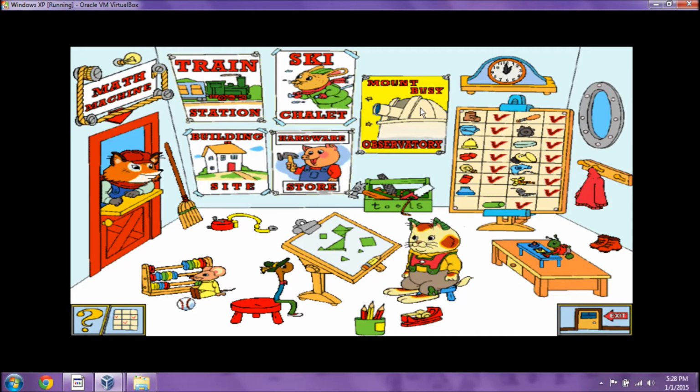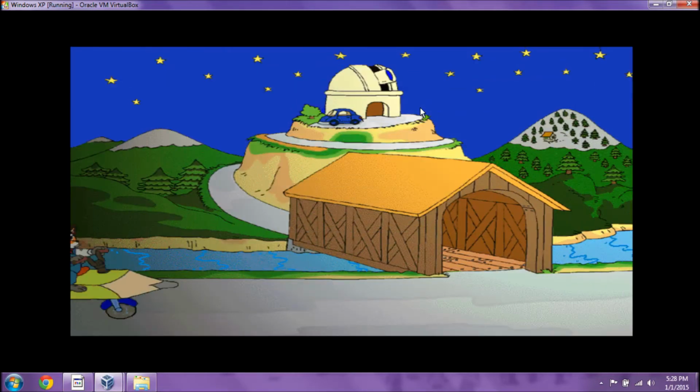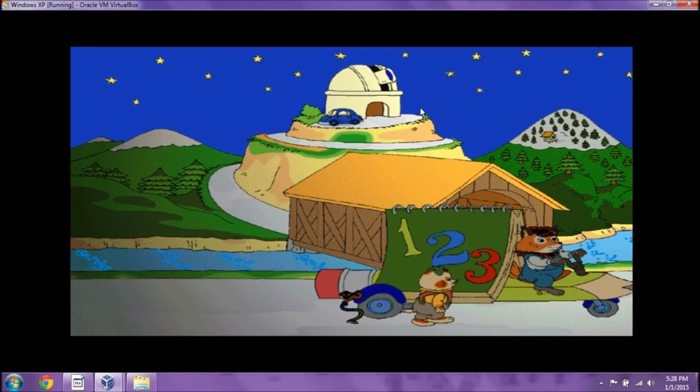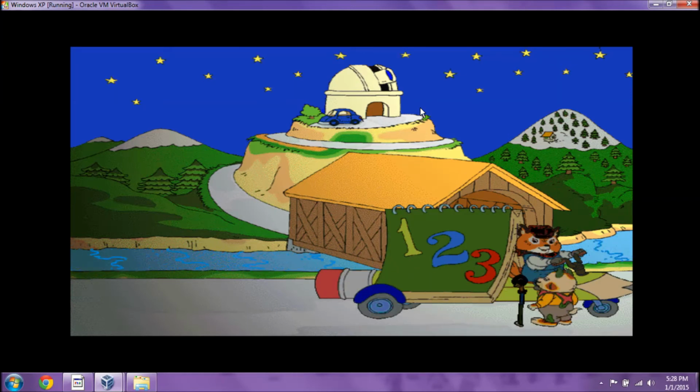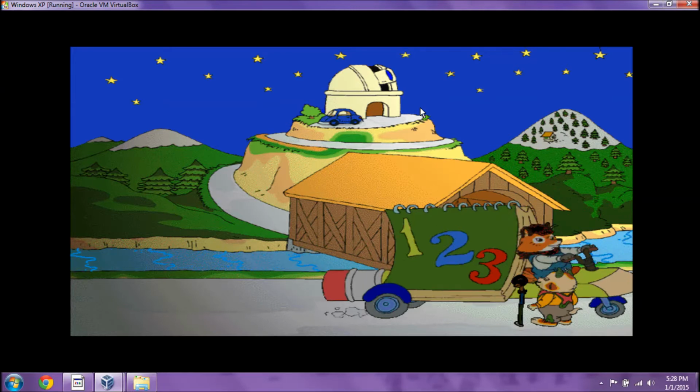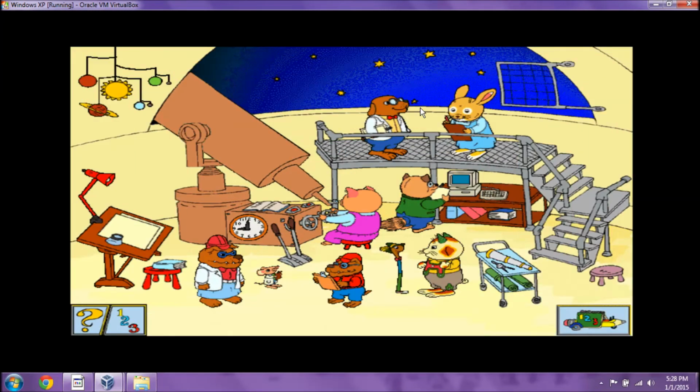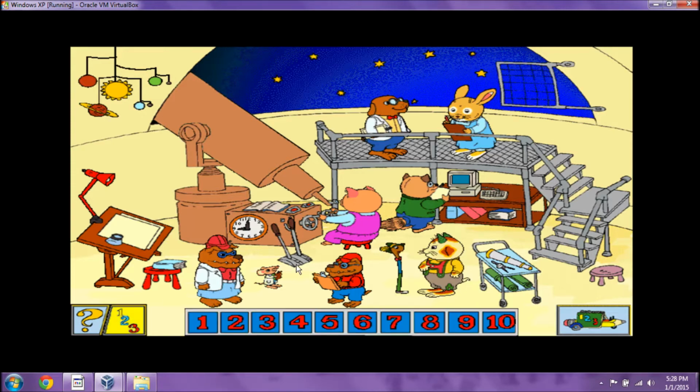Mount Busy Observatory. Happy hunting! The observatory is a great place to look for parts. Let's play a counting game. Ready? Please show me 7 things that give off light.